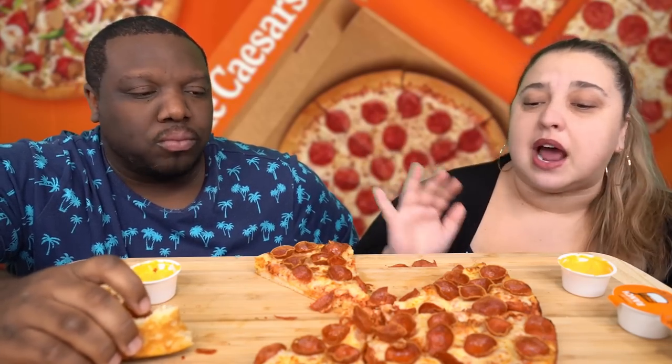If we had this and a Hawaiian, I would have one of each and I'd be very happy. It's a good mix-up between a sweet and a more savory. Does this pizza have a kick, or is it the jalapeño cheddar? It's the jalapeño cheddar — my mouth is a little hot, but it's not the pizza. So there's no heat to the pizza. I'd give the jalapeño cheddar sauce about a three out of ten for spice.